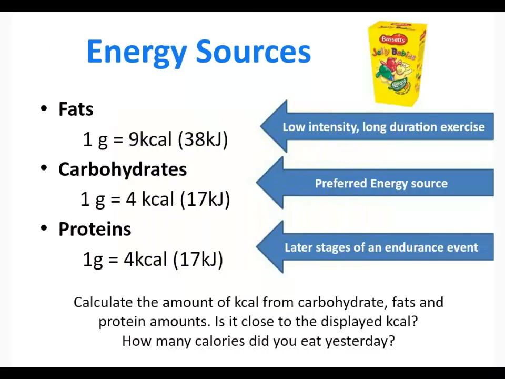Let's mention the energy sources again. Fat has a higher energy density than carbohydrates and proteins, but you can only use fat at low intensities. Carbohydrates are your preferred energy source. Proteins can be used but you try to avoid them — perhaps in extreme endurance events you'll be using proteins. In reality, you'll be using all three at all times; it's just the proportion that changes depending on your exercise level and how much of each energy source you have remaining.